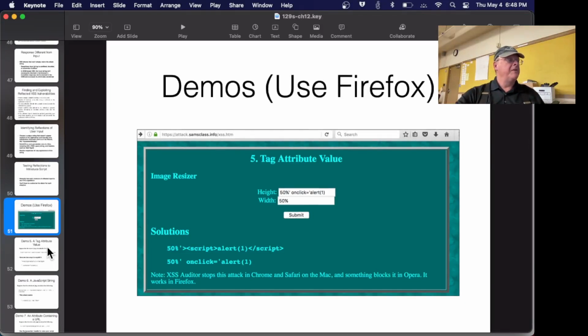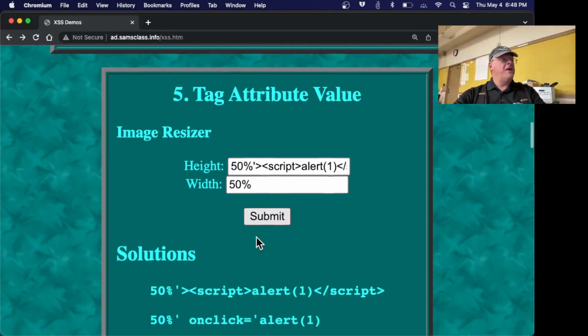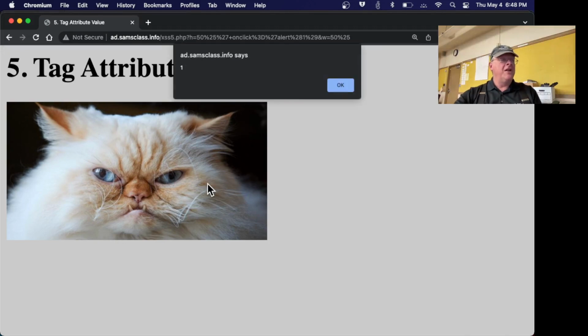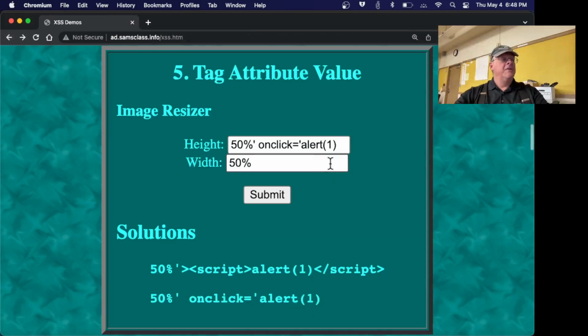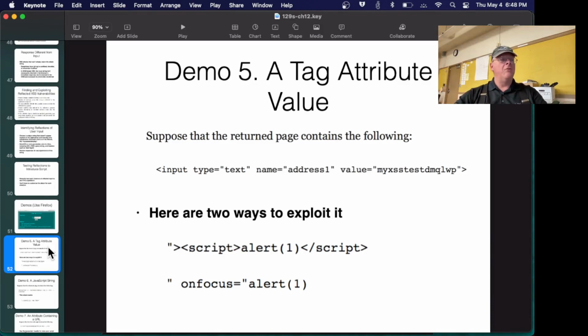All right, so that's an example where you control something that is a little bit harder to exploit. And by the way, the other way you can do it, you can have an onClick method handler. That's worth demonstrating. This one here ran the script right away. You could also put in a handler. This is another way to insert JavaScript in a page, which is kind of bizarre. That's why HTML is really weird. So now you have onClick, which is an event handler inside an HTML tag. So it doesn't run, but when you click this, then it runs. And so there are many, many ways to hide JavaScript in a page, and so it's very hard to track them all down and stop them.